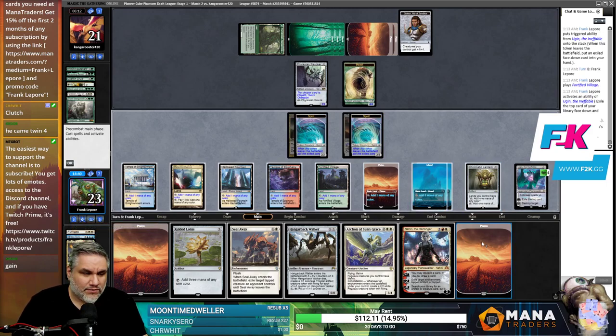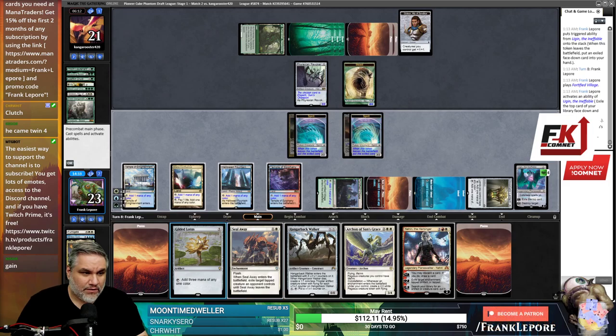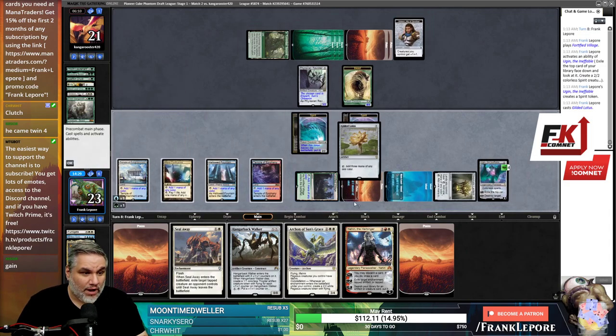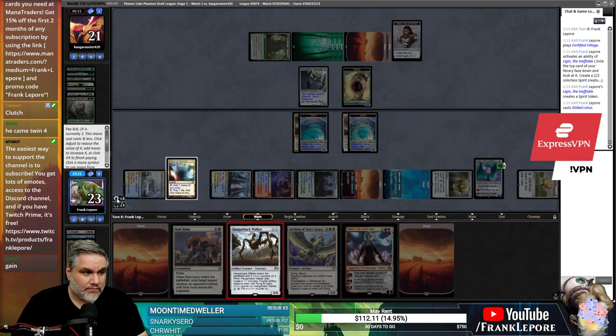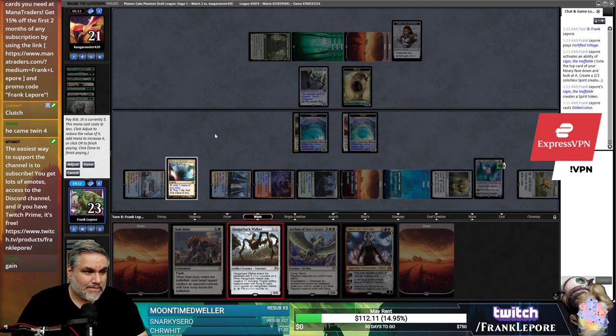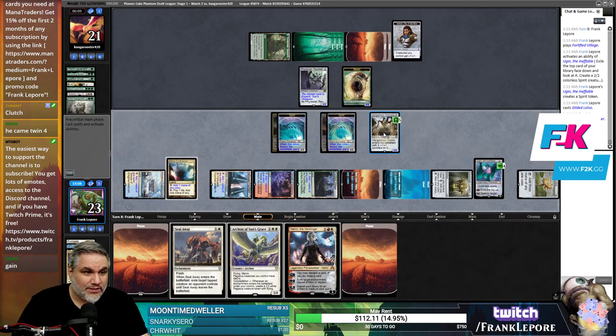1, 2, 3, 4, 5, 6, 7, 8, 9. One, two, three, four, five. Gilded. Oh, it costs two less. Wow. Oh, this guy costs two less too. So that's cool. So we have 1, 2, 3, 4, 5, 6, 7, 8. Yeah, done. Wow, those are good deals. These are some good deals.